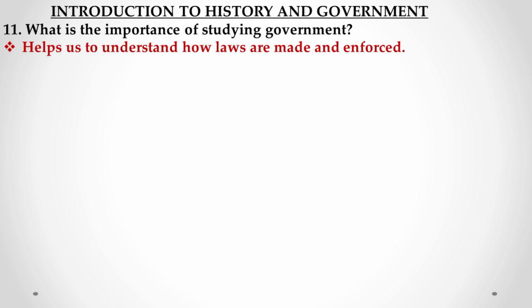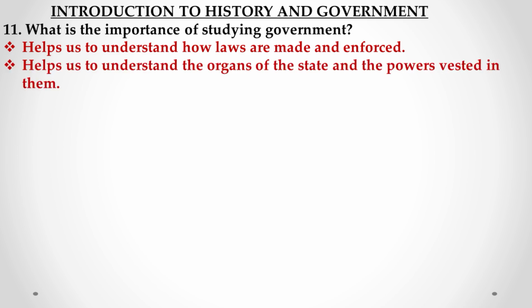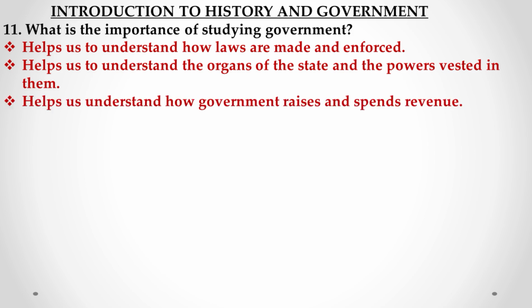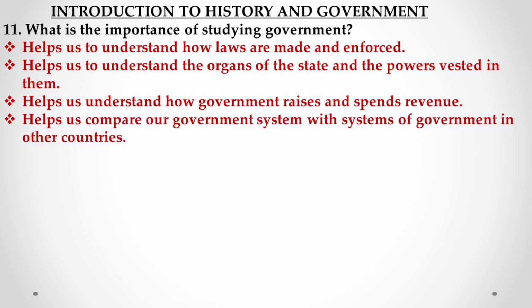Question 11. What is the importance of studying government? So, study of government helps us to understand how laws are made and enforced. Another point, study of government helps us to understand the organs of the state and the powers vested in them. Another point, it helps us to understand how government raises and spends revenue. Another point, it helps us to compare our government system with systems of government in other countries.